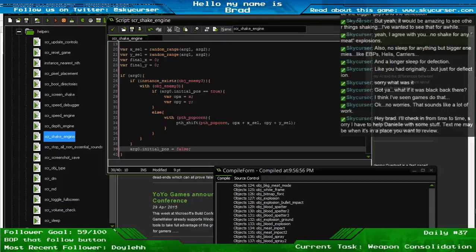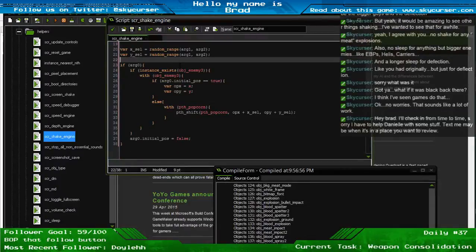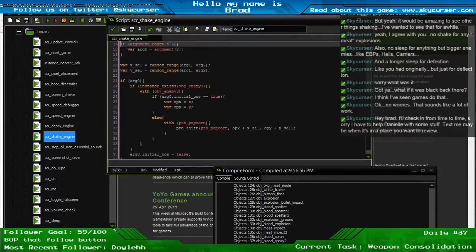Arg0. Okay, that might be it. Let's just look at this one more time. Final x and y are not even really needed. So let's just go. Oh, I misspelled path shift. There we go. And let's try this. Play.